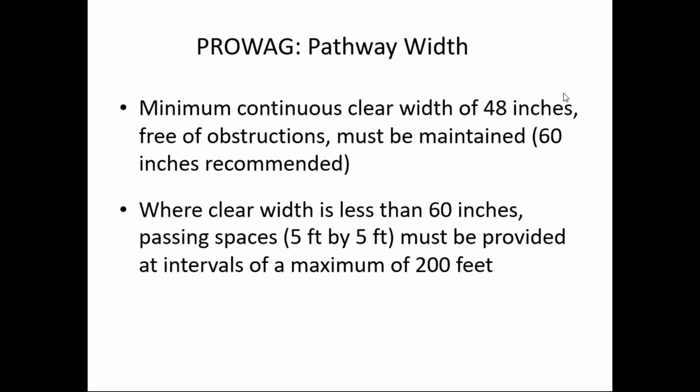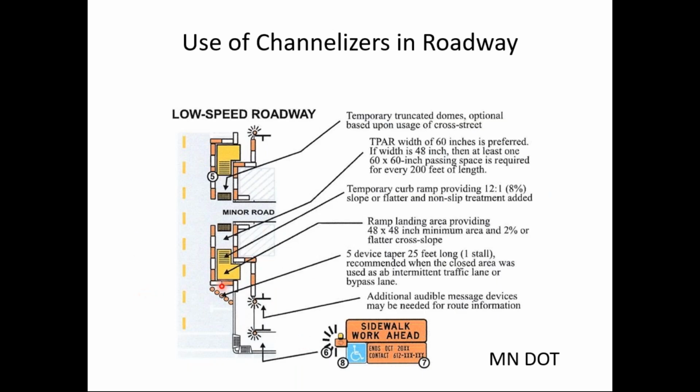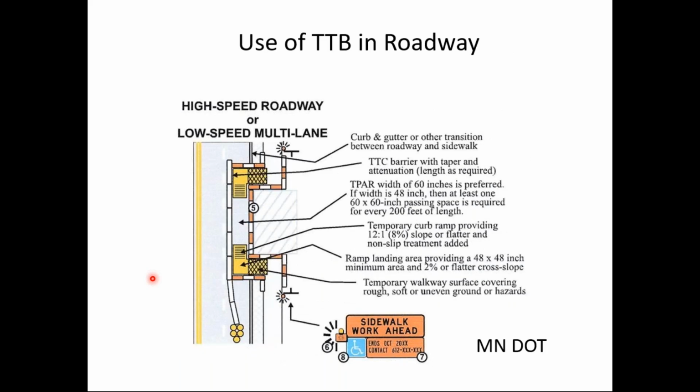And if you allow me to back up here, sorry about that. Notice this one, the first one I showed you from Minnesota. Notice there are no detectable warnings at the base of the ramp because there's no traffic conflict there. The traffic conflict comes at this alley or minor road, and so that's where we have the detectable warnings. So I hope that answered that question, the question that came up Tuesday. If not, please clarify or expand your question, and Mike will let me know.